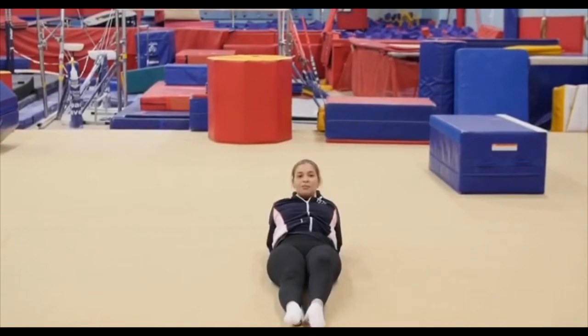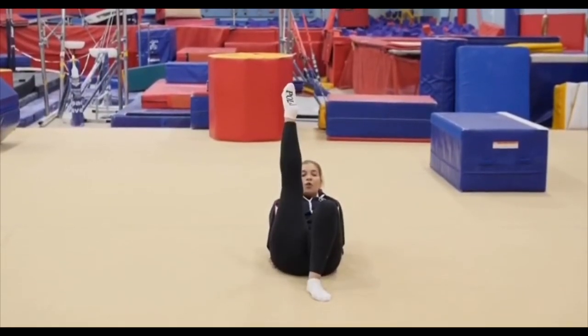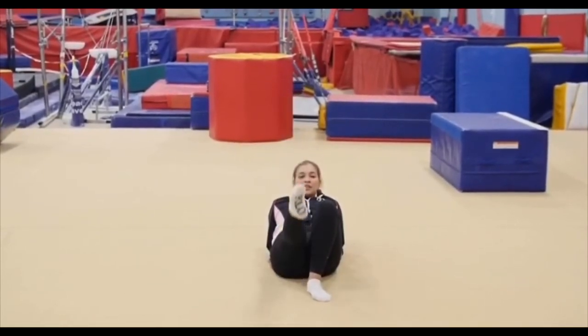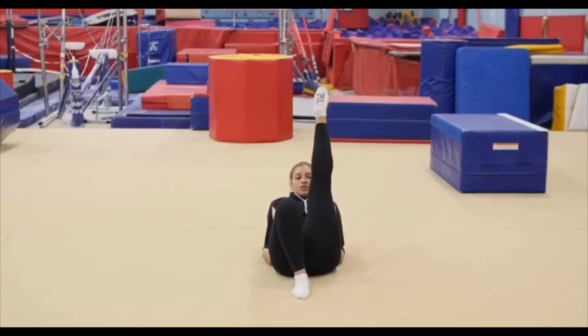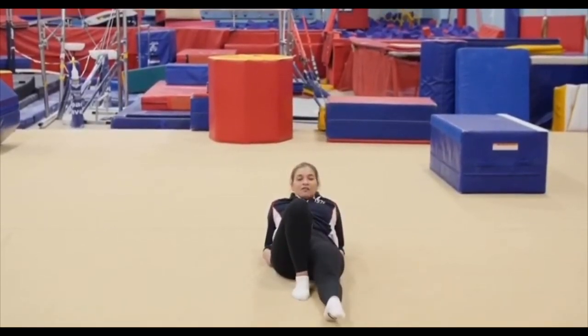You're gonna bend one knee in front of you and we're gonna do straight kicks to your shoulder. Ready and go: one, two, three, four, five. Hold your leg up — make sure you straighten your knee, point your toes. We're gonna do little bouncing towards your shoulder: one, two, three, four, five. Bring it down. Switch the other leg — ready and go: one, keep your knee straight, two, three, four, five. Hold the position — super straight knee, point your toes: three, four, five. Go bouncing: one, two, three, four, five, and bring it down.